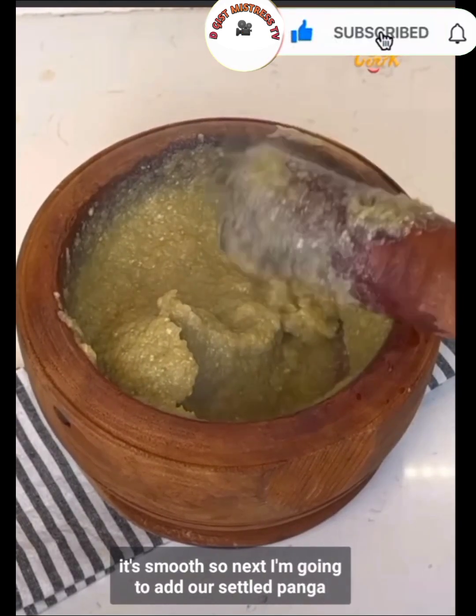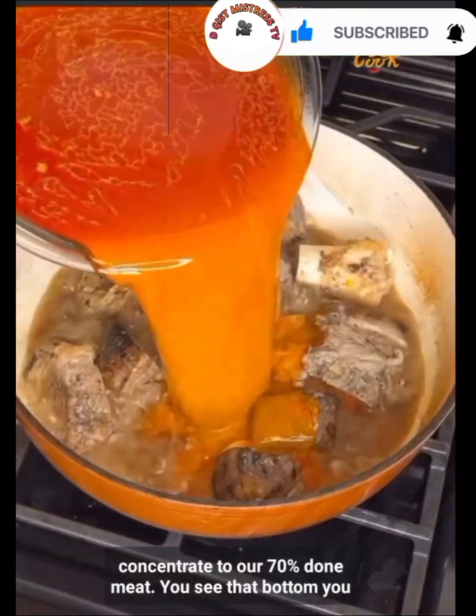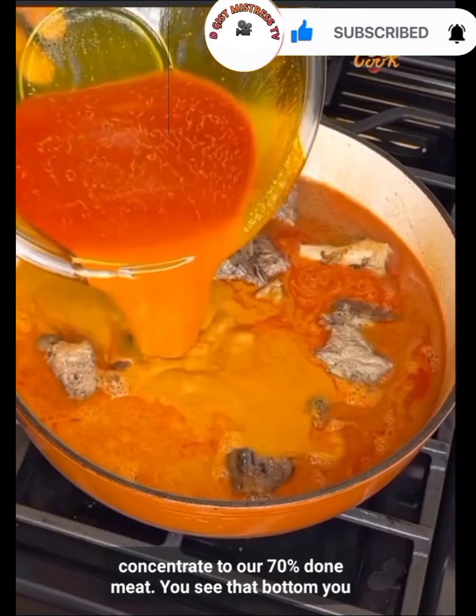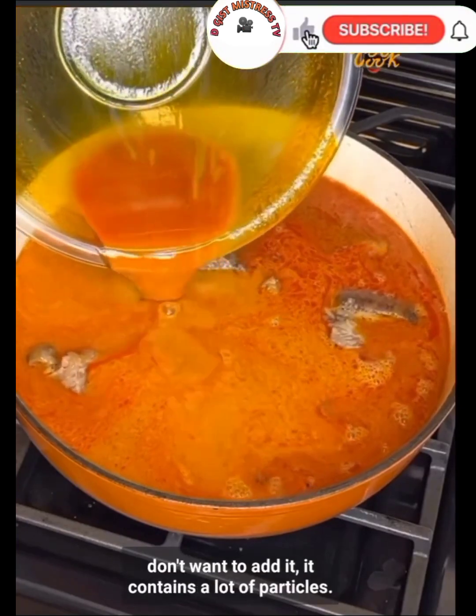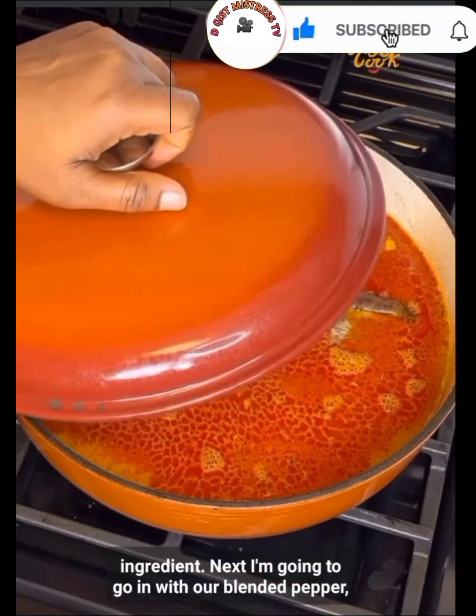So next, I'm going to add our settled palm nut concentrate to our 70% done meat. You see that bottom, you don't want to add it. It contains a lot of particles. Right, I'll let this come to a boil before I add any more ingredients.